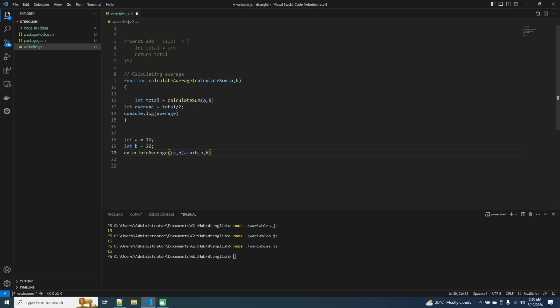So this makes the code very simple and readable. And even if I want to make this a multi-line function, I can do that also. Very simple. That's it. So if we run this code, we will get the same output.